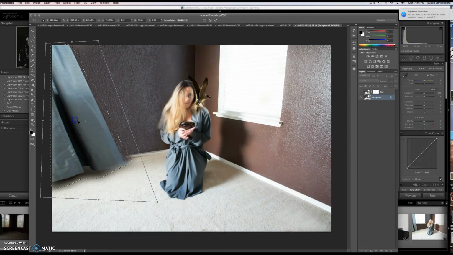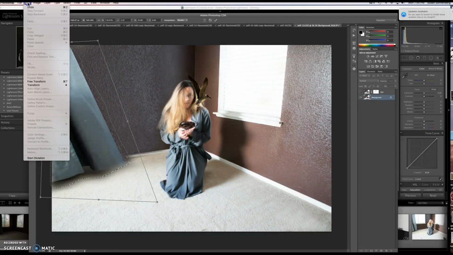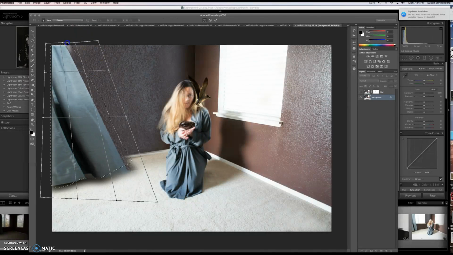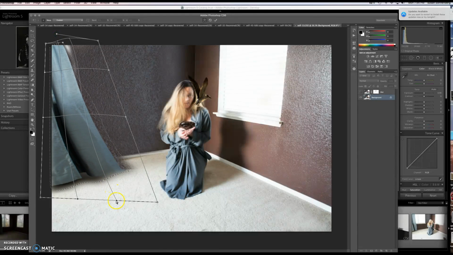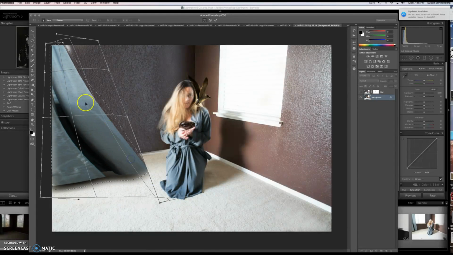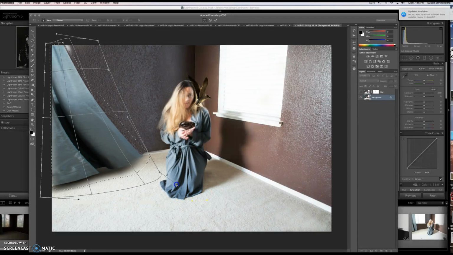And then maybe we're like, okay, better, but it looks weird. So what we could do is just go back to transform. I'm trying to show it the easiest way. And I love warp. So let's go to warp. I'm kind of a control freak, and it gives you a lot of points to mess around with. If I want to make it bend and be more wiggly, I would go this route. And that's what I want. I want that bend so it almost looks, whoops, I didn't mean to do that, but whatever, where it almost looks like a breeze caught it in there. I guess I dragged that there, which I didn't want.